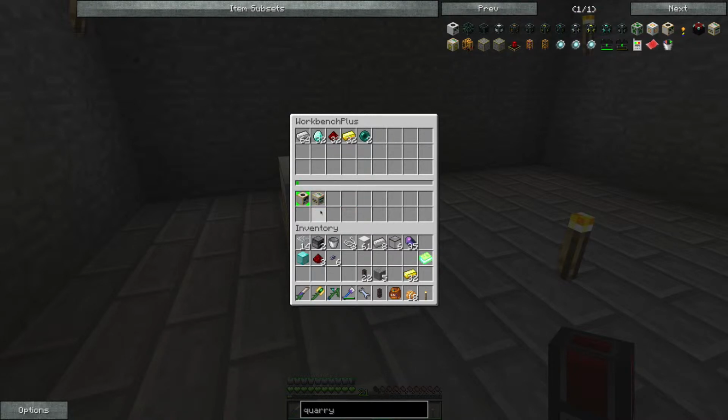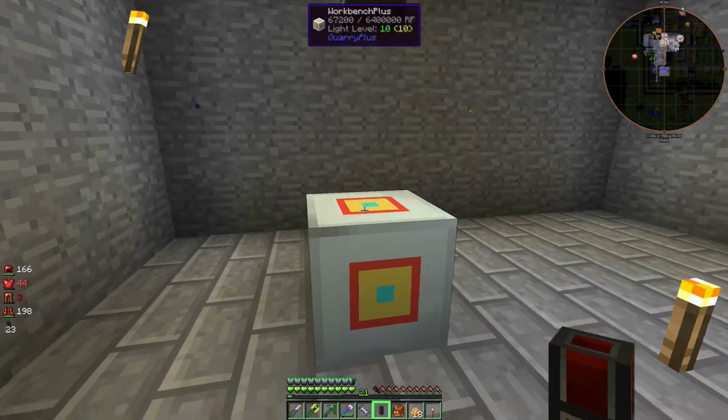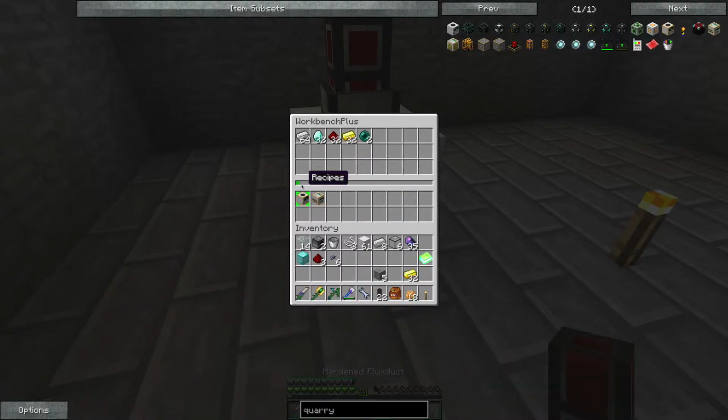Okay, so now we're going to go ahead and power this. Boom. And look at how slow this thing goes. That's what these are for. If you remember lasers in the old 1.6.4, I don't remember what mod pack it came from, but lasers should speed this up. If I remember correctly, lasers will speed this up. But I'm going to let this thing just chug away and build me a Quarry Plus. Next episode, I'll have it set up, but I'll give you guys a walkthrough.